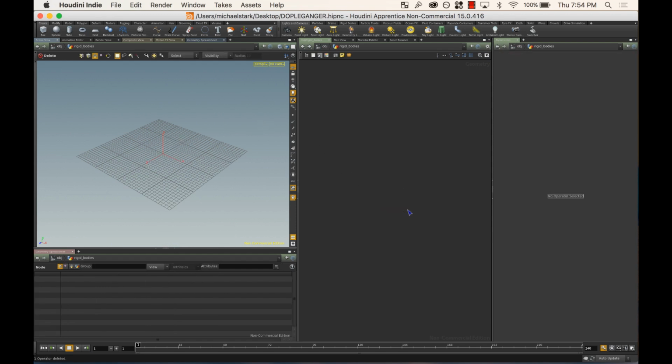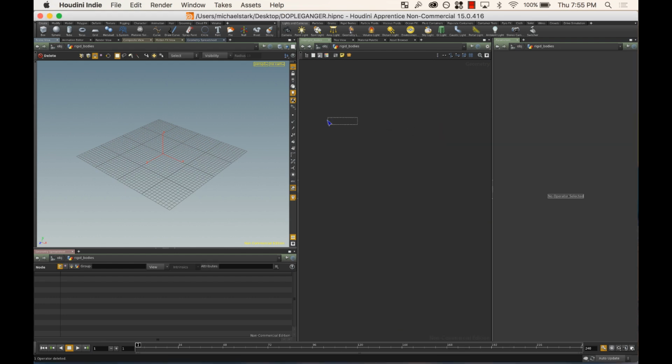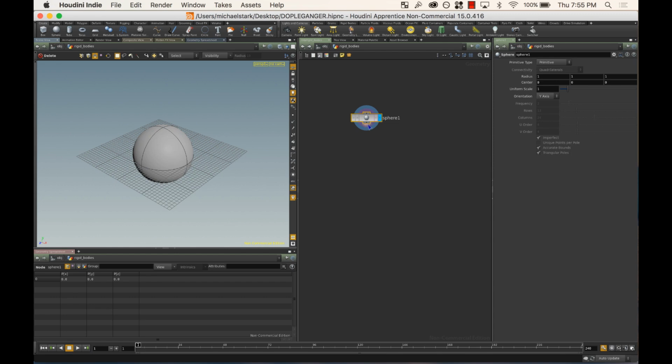Now, within this, we're going to create a sphere. And I'm just going to try to walk through. Now, you're going to see over here how these are your attributes, or if you think about it in other programs, like channels, especially if you're familiar with Nuke, it's just channels.